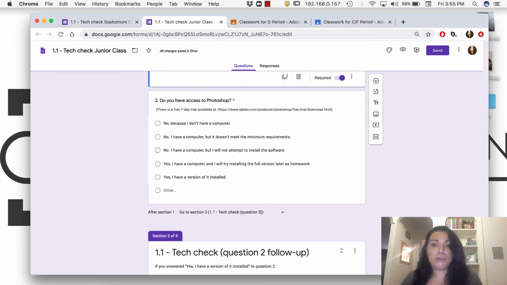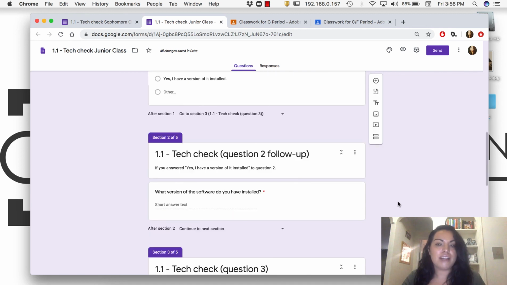Then I'm talking about Photoshop. I know that most people don't have access to Photoshop. There is a free trial. We're trying to find a way to get you guys a long-term trial. We're working with Adobe and we've been back and forth, but we just want to know if you happen to have access because we might offer a split option. So maybe if you have access to this program, Photoshop or Illustrator, you may get one assignment. If you don't, you'll still get an assignment so you can get a grade, but you might not have access to the program individually, right?